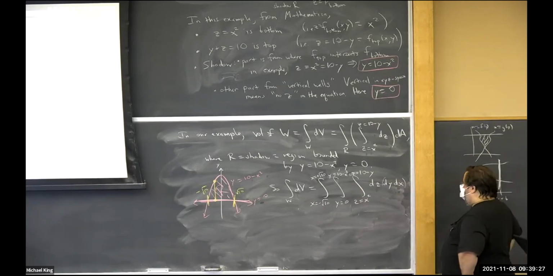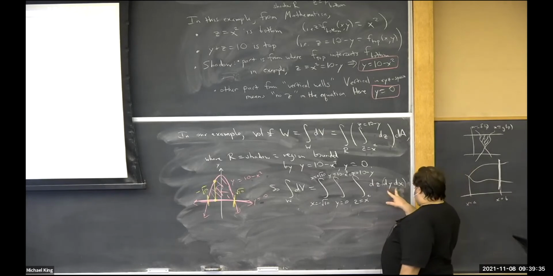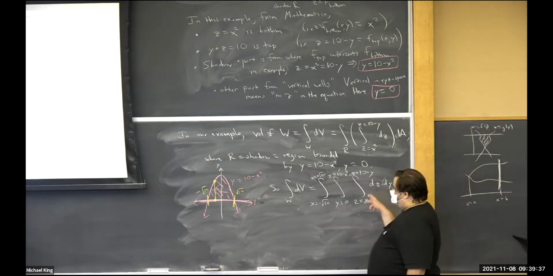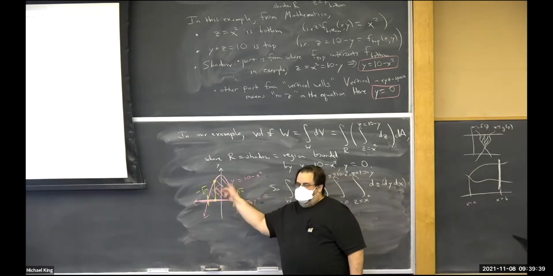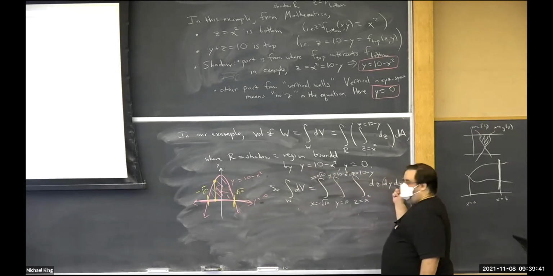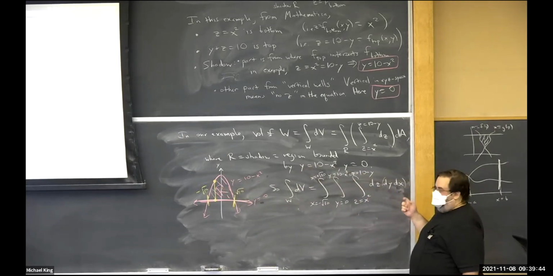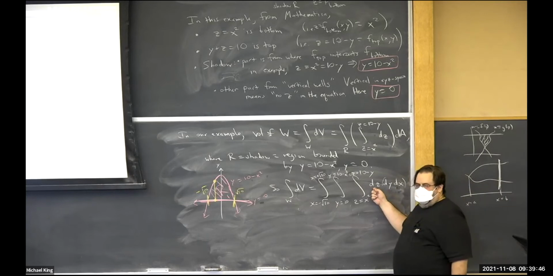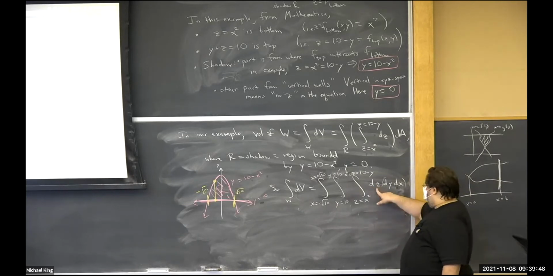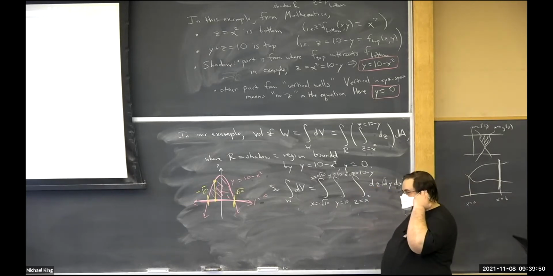So you could actually do this and set it all up and see that you get the same thing. You could set it up 6 different ways, and that's just tracking what I'm doing. So the fact that it's dy dx and not dx dy comes from the fact that we use vertical slices. But if we did this with horizontal slices, we would have had dx dy. And the dz comes from the shadow, from projecting onto the xy plane, yeah.